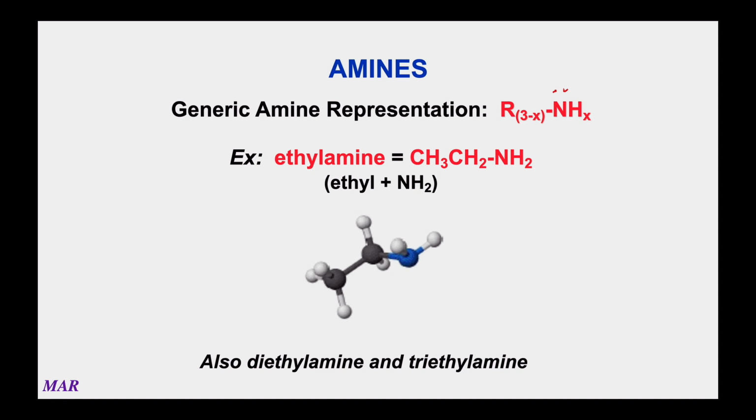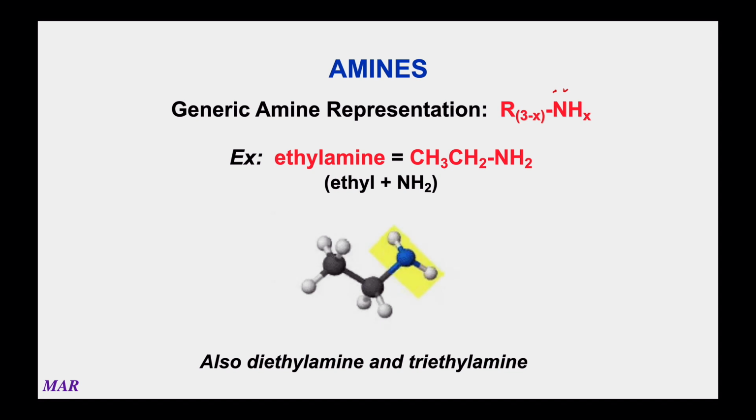You can have all 3 spots as alkyl groups, R. You could also have all 3 as hydrogens. If you have all 3 as hydrogens, then in that generic formula, X is 3, and R, 3 minus 3 would be 0. You wouldn't have any alkyl groups. On the other hand, you can have all the groups alkyl, so you'd have 0 for X, you'd have 3 alkyl groups off a nitrogen, etc., etc.